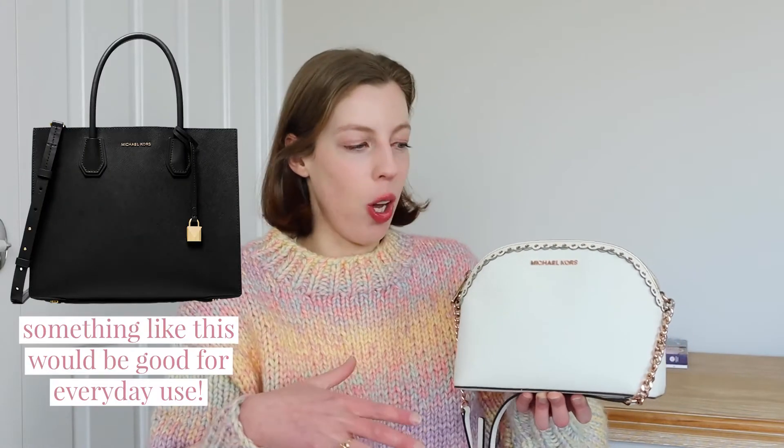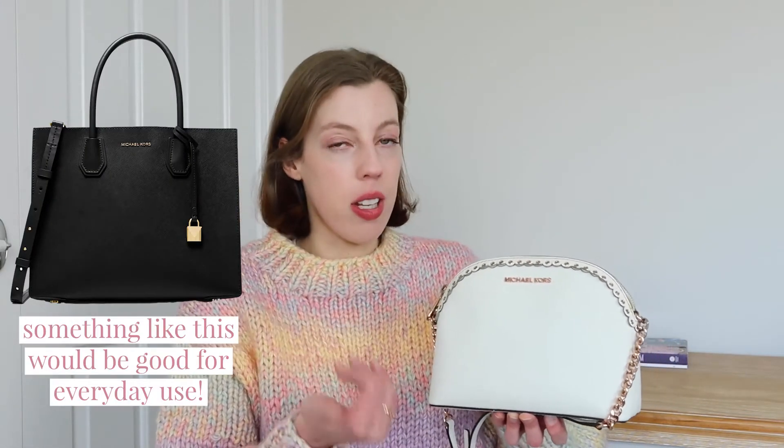The only thing is, because it is white, it does get a little bit grubby sometimes, so I just get one of those white magic erasers. I know they're meant to clean your bathroom — probably shouldn't be using it on the bag — but I just wet it and go over it very lightly so I don't discolor the bag, and it takes a lot of the dirt off. That's a good tip if you have a white handbag. Michael Kors is a really great place to check out — just find something nice and simple rather than the more logo-heavy pieces.